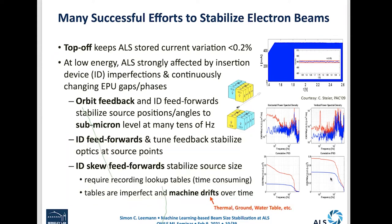But of course, that's not all of it yet, right? You still have the focusing effect of these devices. So what is also commonly done is you operate feed forwards that act locally on quadrupoles in the vicinity of these insertion devices, and they compensate for the focusing errors induced by configuration changes in these devices. And on top of that, we also run a tune feedback. Again, this is something that's commonly found, where you stabilize the working point of the machine. This is primarily important for the multi bunch feedback systems, ensuring collective stability of the beam.